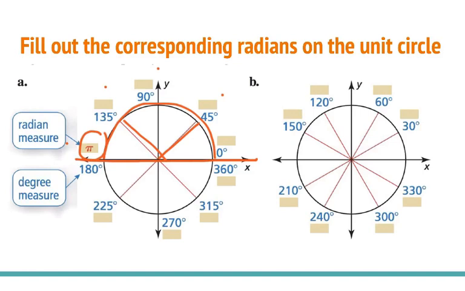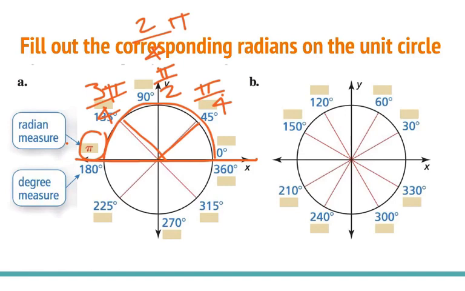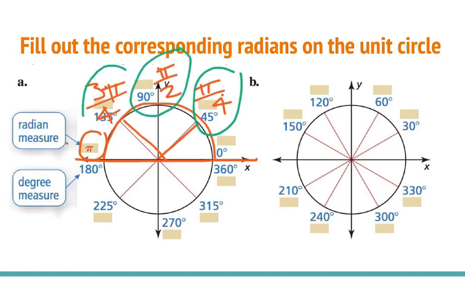And that actually tells us exactly what those degree values are. So we know this is pi over 4. This is 2 pi over 4, which, let's think about that fraction, would reduce to 1/2, so pi over 2. And this is 3/4 pi. So we just figured out, just by looking at how many pieces they divided up the unit circle into, what the equivalent of 45 degrees is in radians, and what the equivalent of 90 degrees is in radians, and 135 degrees, and we can keep this up. In fact, let's do that.